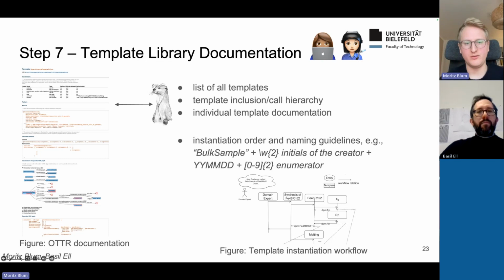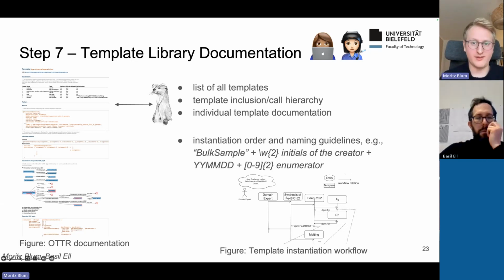For example, you can use Lutra to instantiate Otter templates when you provide the template library and template instances, or you can also use the Doctor feature where you generate the documentation pages for your template library.